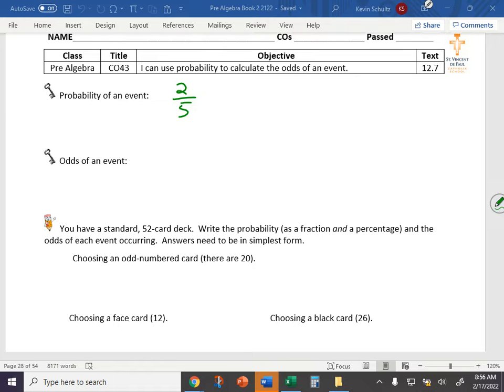Okay. Kind of more defining what we talked about, Liam. The odds that it can happen? Well, that's what we're getting to next, right? This is probability here. We're going to relate this to odds shortly. But the 2 and the 5, the numerator and the denominator of a probability, what do those two numbers represent? No? Flip back in your binder to CO39 probably, where we defined what probability is. Tony?